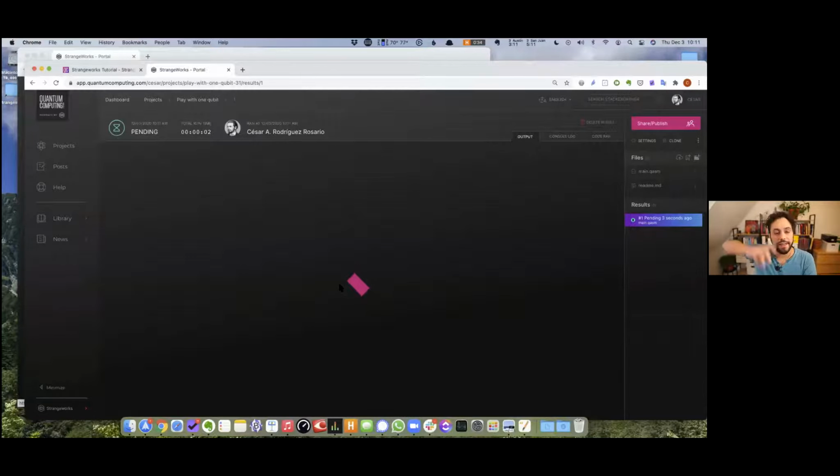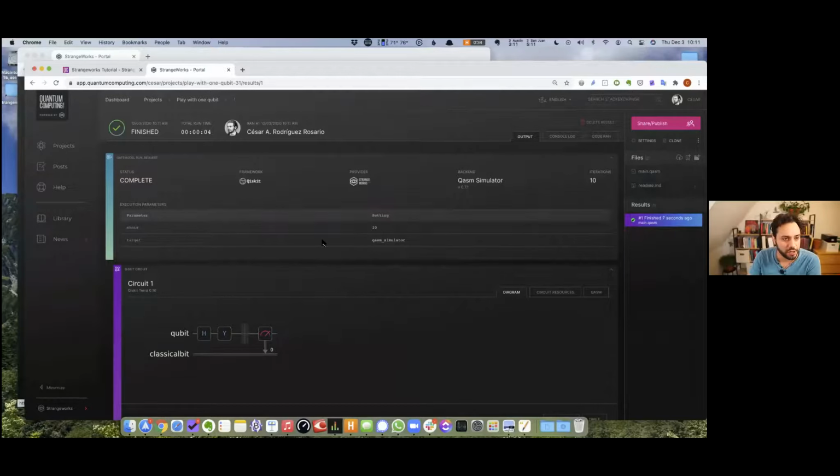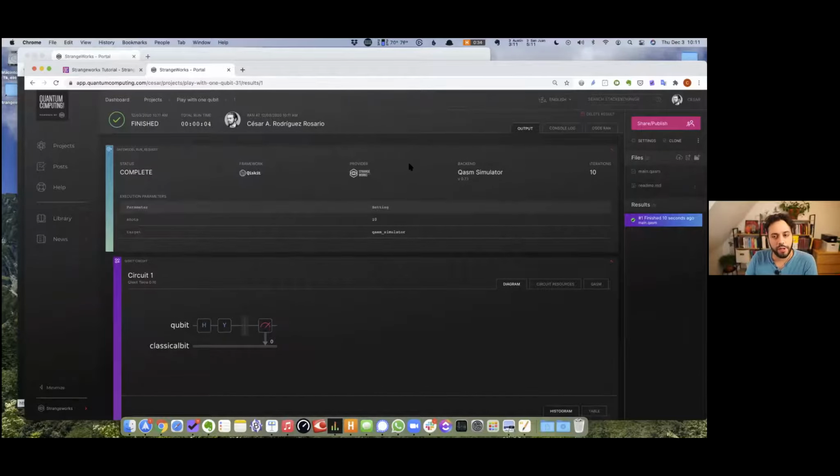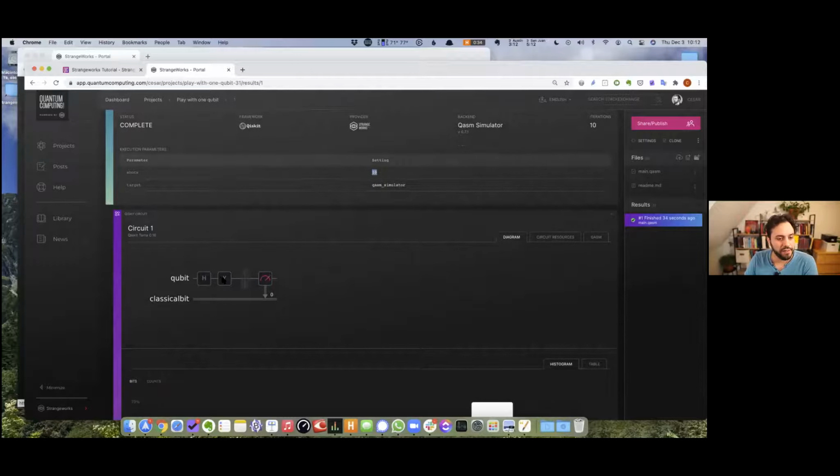Then you can click run, and this is actually running the quantum code in a quantum simulator right now. So let me show you what I have here. So we use QASM. This was run in the qubit simulator. So it's a simulator provided by IBM that we are hosting ourselves as Strangeworks. And so the important things here: it shows how many shots. This was the number of iterations that we did, how many times we ran the program. And this is how the circuit looks like. I had the Hadamard gate and the Y rotation gate. Then I had this barrier. The barrier is just so it looks nice. There's no other reason for it.